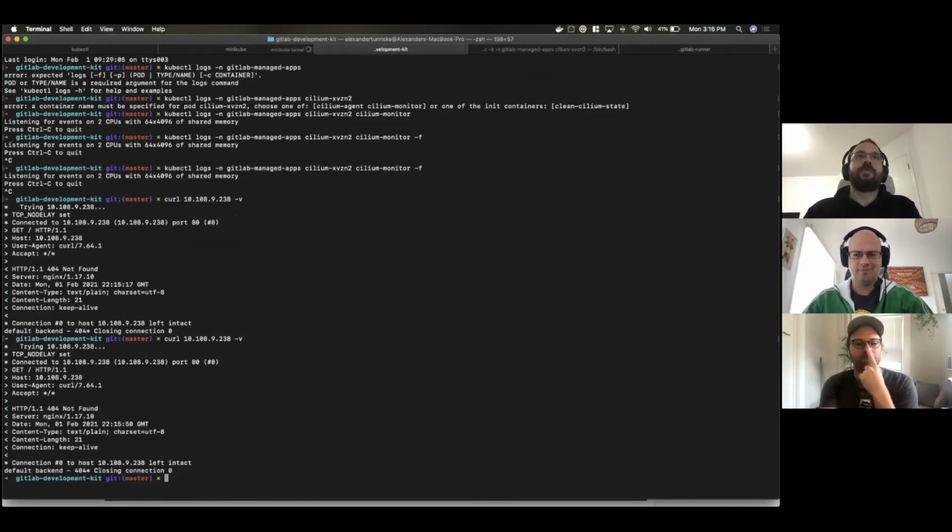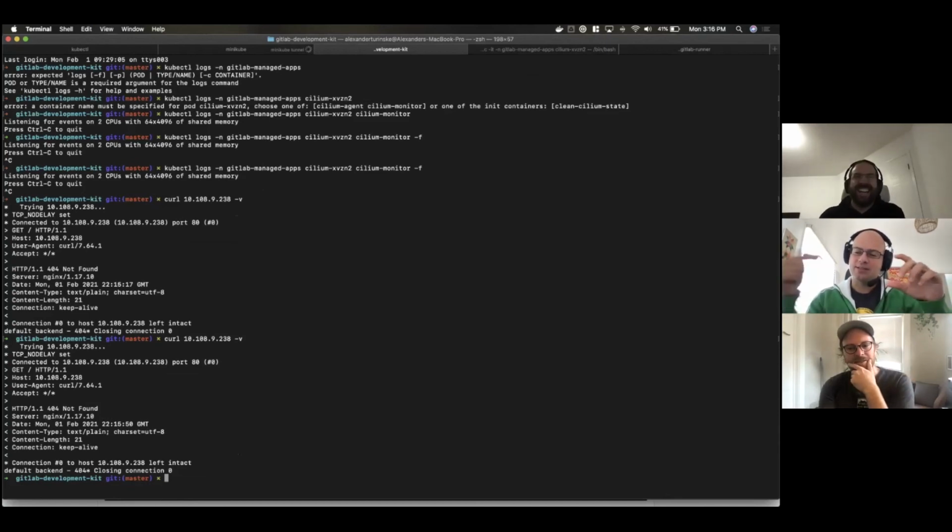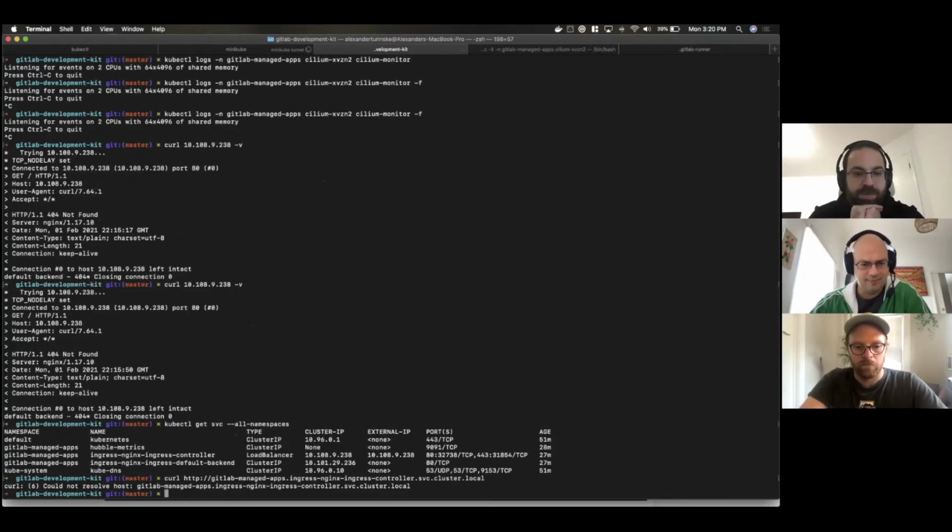Wait, quick thing here. Do you want to know what's going on? Should we be continuing this? It will be quick. So what's happening is we're trying to access the load balancer IP, and it's not showing there. So I think what Zamir is going to do is try a connection within the pod, from pod to pod, and that should trigger the policy.